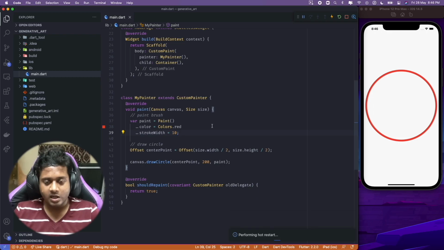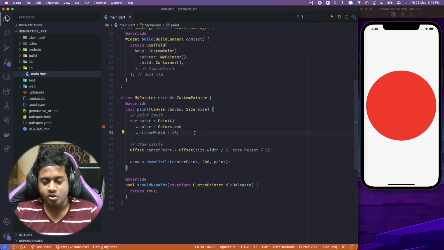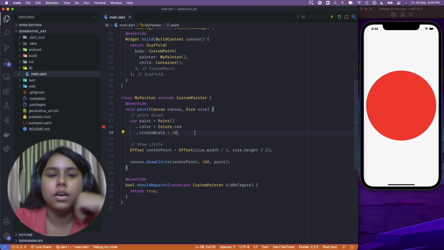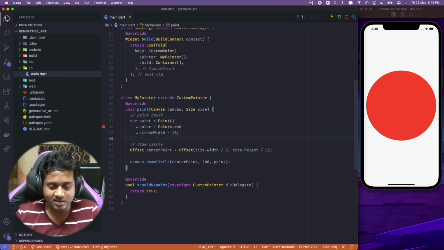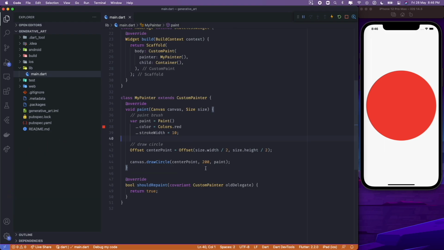I guess by now you have a bit of an idea how to draw on the screen. So I think we can get started with generative art and figure out what we can do over that. Yeah, let's get started.